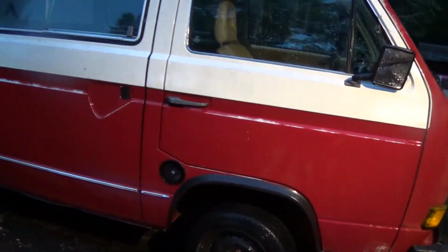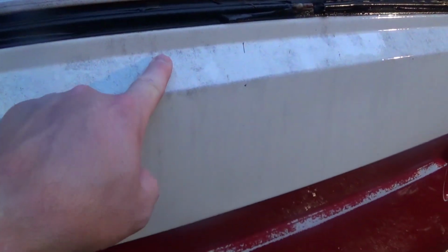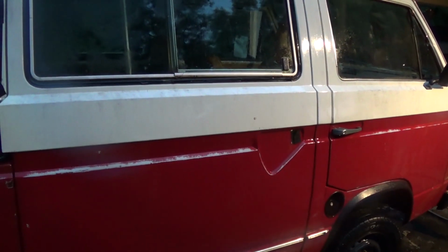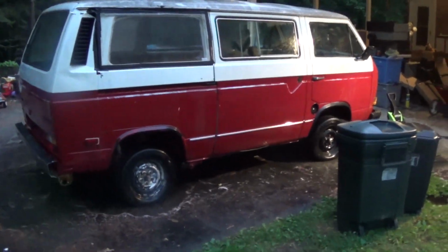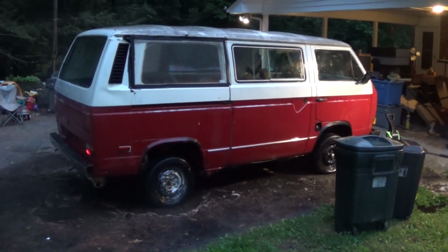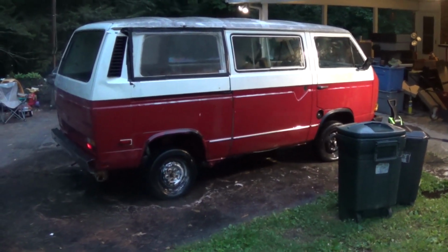Yeah, if you look closely, see if I can get up closer here. On this side, you can. I was way up close with the pressure washer, and all of this just was not coming out. I mean, yeah, I'm making a dent here with my finger, but I'm thinking a really good scrub down might get the rest of it off. But overall, it is really looking much better than it did when I saw it and when I picked it up. I mean, just backing up here, I'd say it's a solid 25-footer at this point, and it's only going to get better from here.